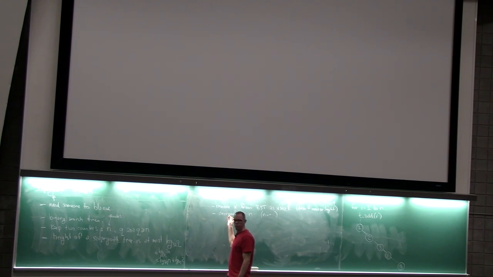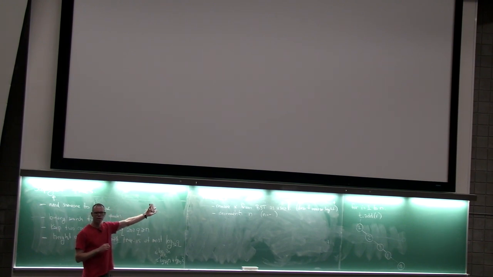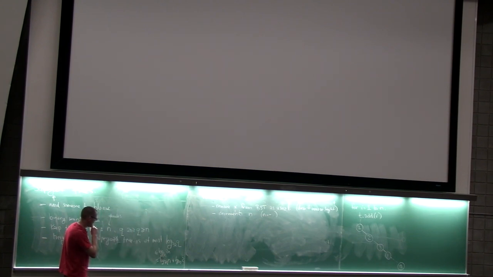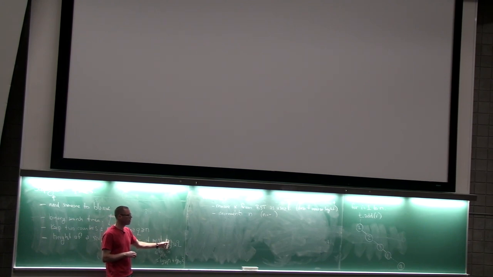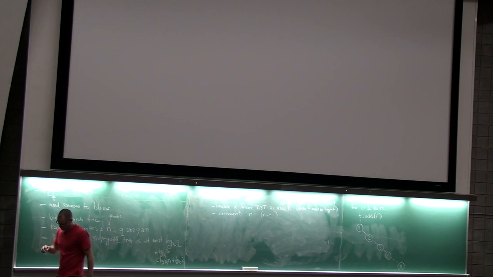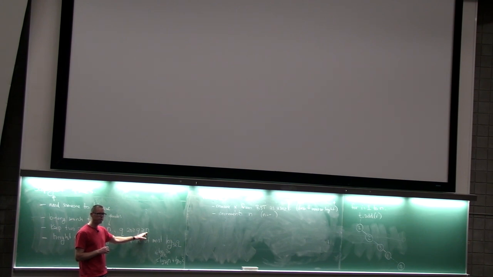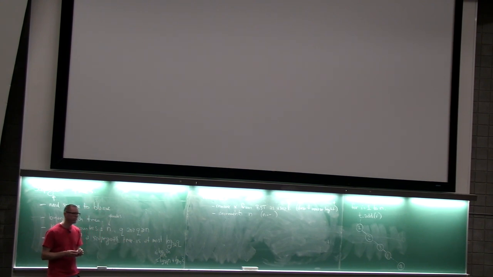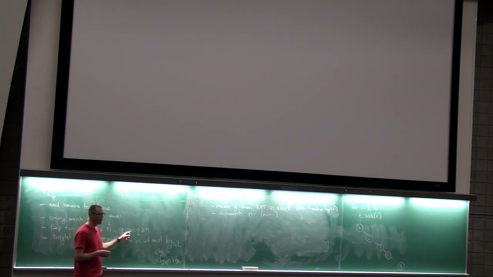Now, did we change the value of Q when we removed it? There's the code for removing it. Does it change the value of Q? No. So the height didn't get bigger. Good, and the value of Q didn't change, so the height is still smaller than log base 3 halves of Q. Good. Now, is Q still bigger than or equal to N? Yep, N went down, Q didn't change, so that's still okay. And is Q still less than or equal to 2N? Can't have it both ways. N went down, so that means 2N went down by 2, so now maybe Q is bigger than 2N.